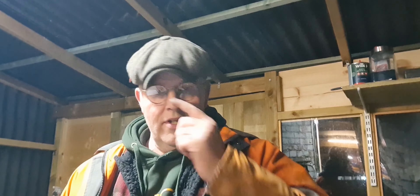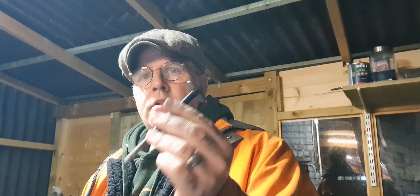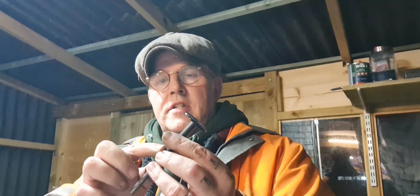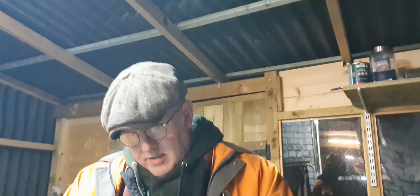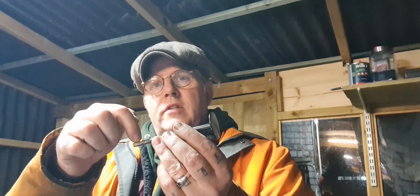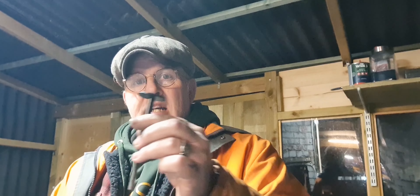First, I'm currently building an eight-plank open in seven and a quarter for somebody. I can't really show you too much because I want to keep it a bit of a secret until it's finished. That's one of the buffers there — I've just done a laser-cut head, profiled it front and back after it's been soldered onto the stem that the spring sits on.